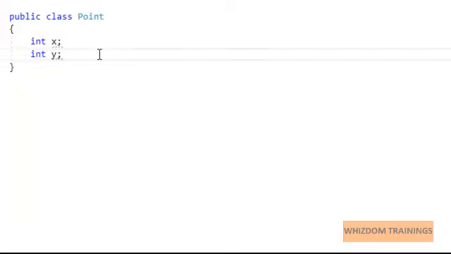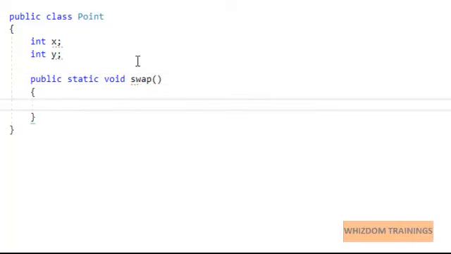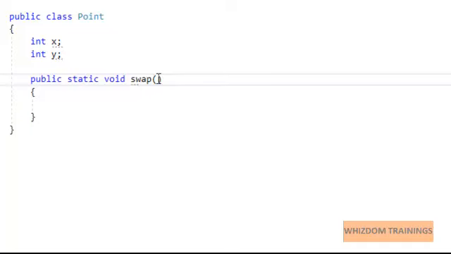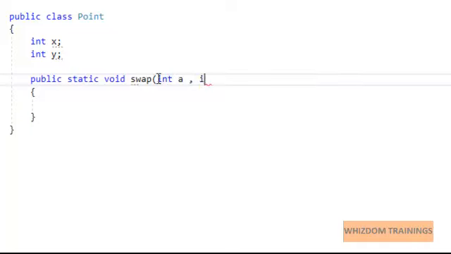And then I have a function declared here, that is public static void swap, which accepts two parameters, int a, comma, int b.